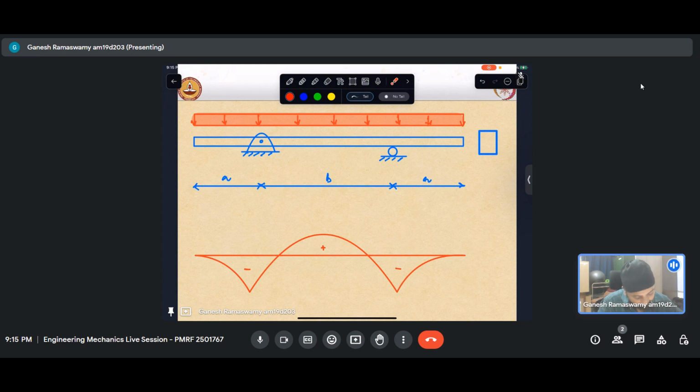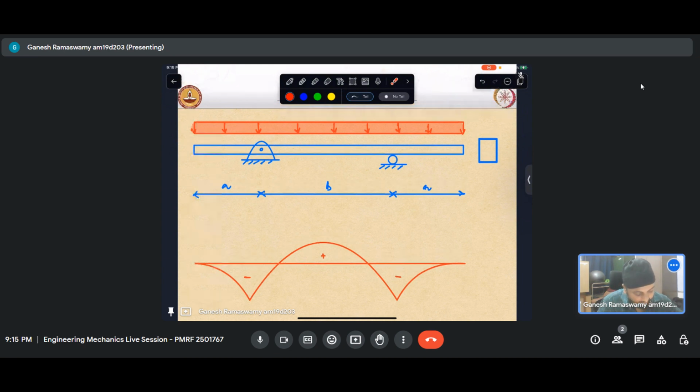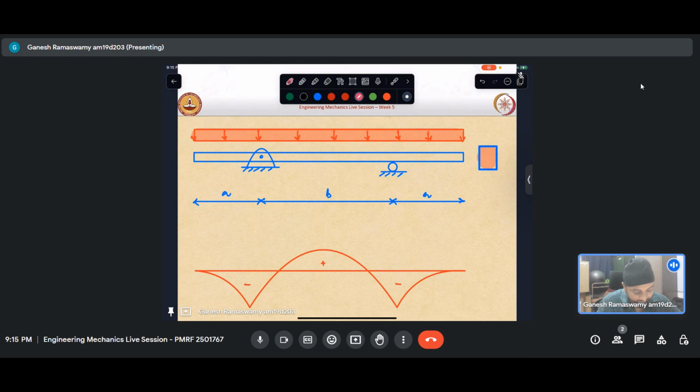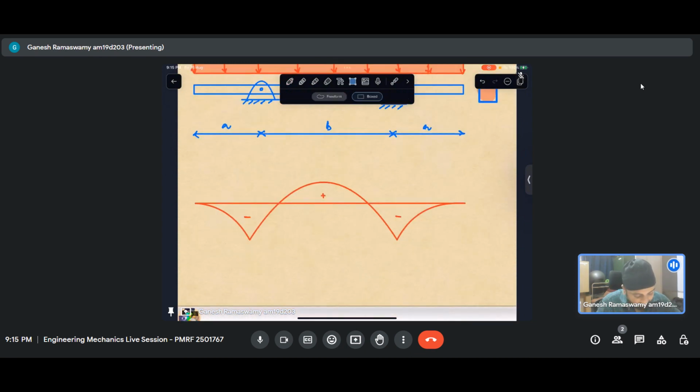Okay, so there was a query regarding why we take hogging and sagging moments, or rather the positive and negative bending moments, to be equal in order to arrive at an optimum section. Let us say that we have an overhanging beam like this with a constraint that A and B can be changed at our liberty, but the section has to be the same. The cross section of the beam has to be rectangle of fixed dimensions. In such a case, depending on the ratio of A and B, our bending moment diagram will vary something like this.